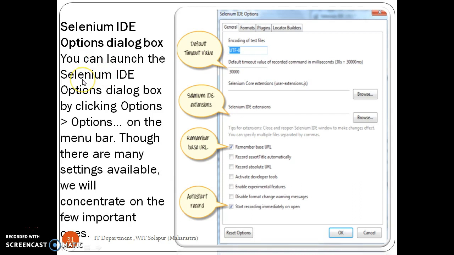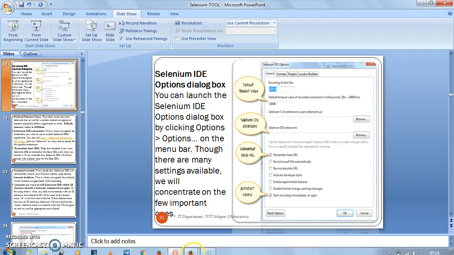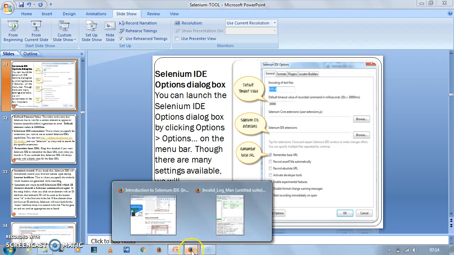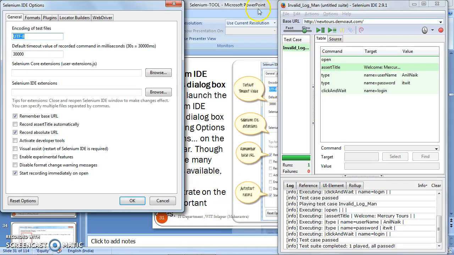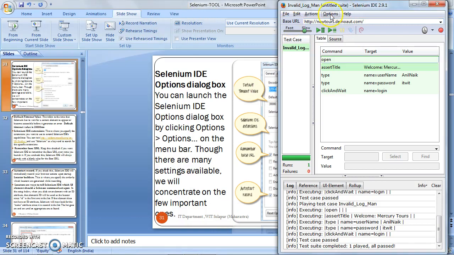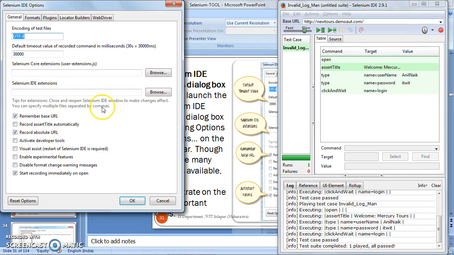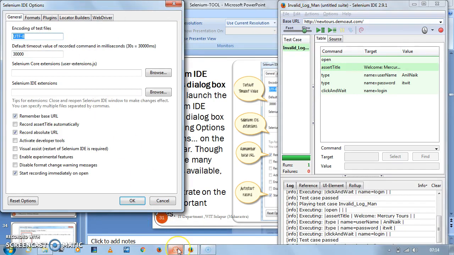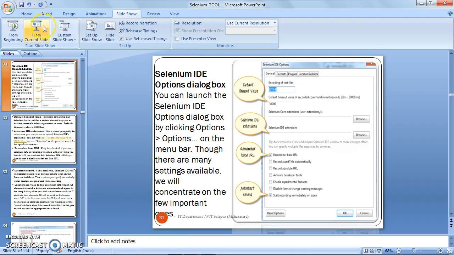You can launch the Selenium IDE options dialog box by clicking on options on the menu bar. Though there are many settings available, we will concentrate on the few important ones. Just click on options, and you will see this Selenium IDE options dialog that we will discuss in detail.